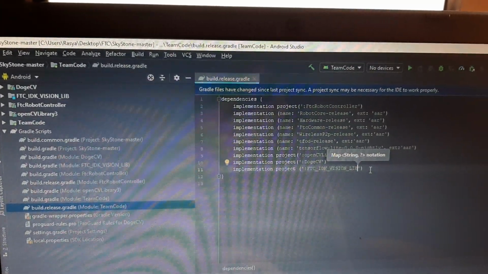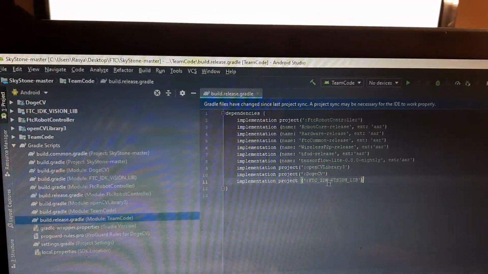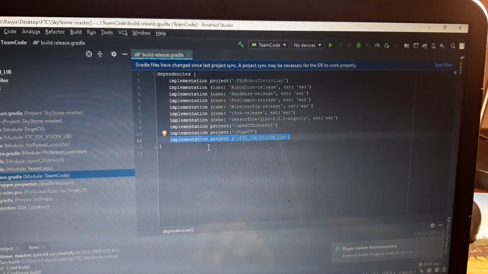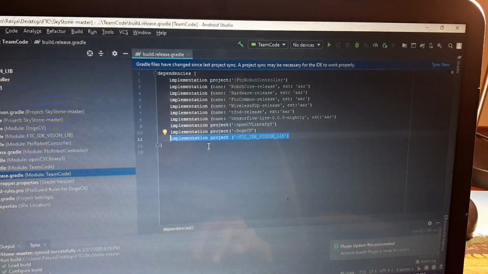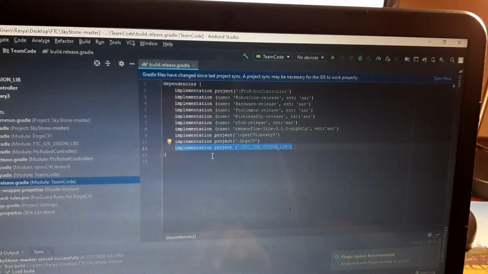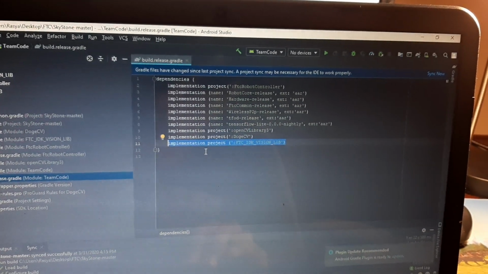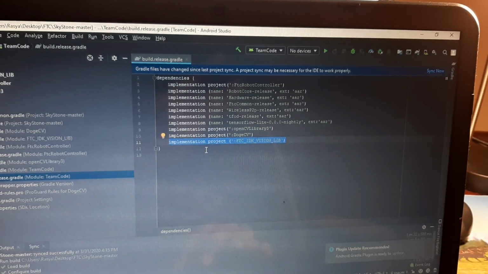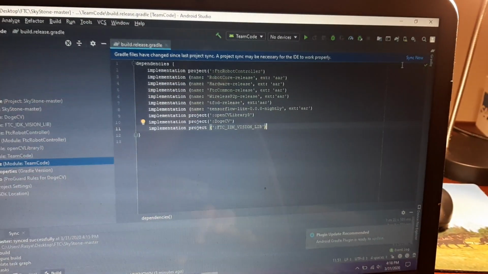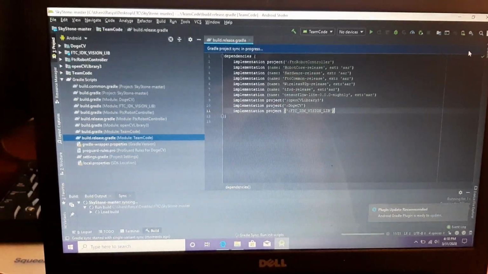So you have to add this line right here: implementation project, and then parentheses, and then an apostrophe, colon, FTC IDK vision lib, all caps with underscores, and then close apostrophe and a parenthesis to round it out. And at the top it should say sync now, so hit sync now. Okay, now it's going to start building again.